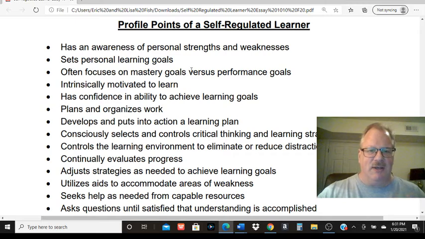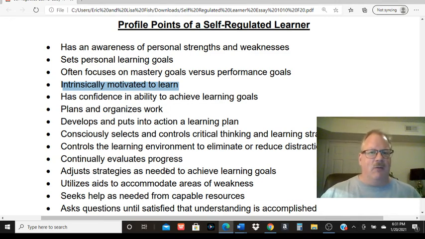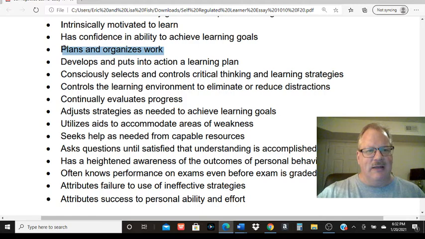But if you think about yourself as a student, you might also think about employment and things like that. If somebody's not intrinsically motivated to learn or do the work, it's a struggle to work with them. It's a struggle as a student if you can't get yourself motivated and know why you're in a classroom, right? Sometimes that takes long-term planning, so you can see the goal. But are you able to get yourself motivated and get the work done? How good are you at planning and organizing work?